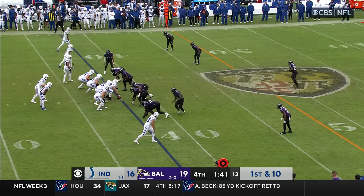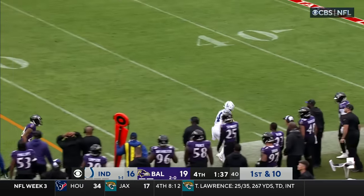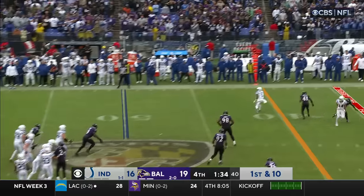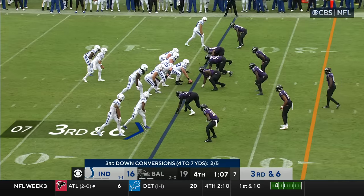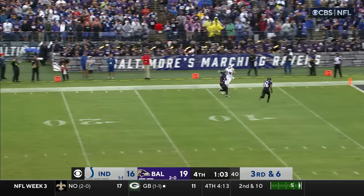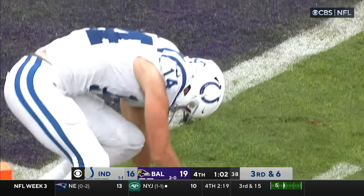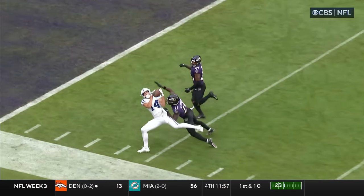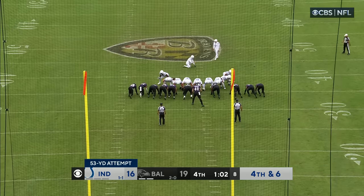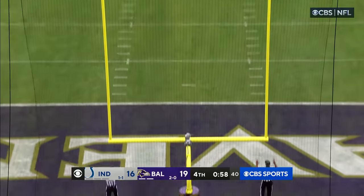Matt Gay has already hit twice from 50 yards today, so his range is deep. A catch is made by Alec Pierce. Minshew out of the gun, here comes Kyle Hamilton again, and the catch is made — Alec Pierce one on one up top. Third down and six, going deep, over the top for Pierce and he can't bring it down inside the five. Brandon Stevens on the coverage, on the money. Now you have to go for a long field goal — what a play though, two plays of over 50. On its way — and it is good.